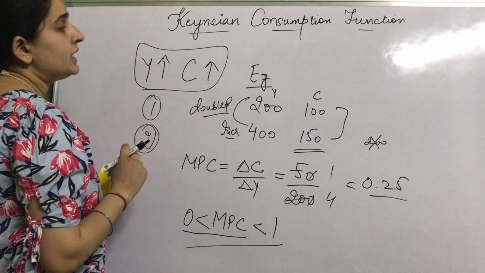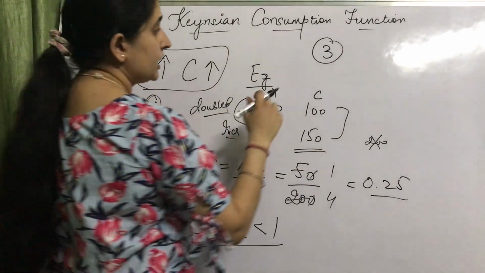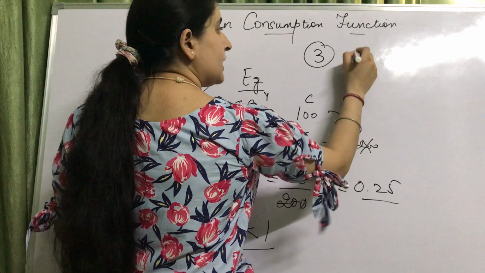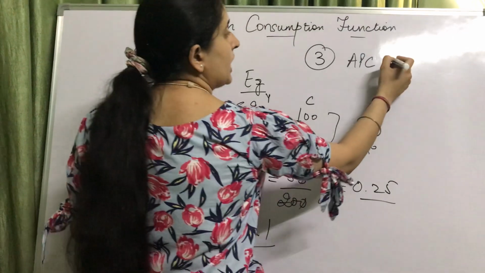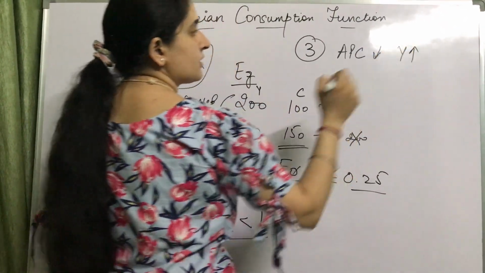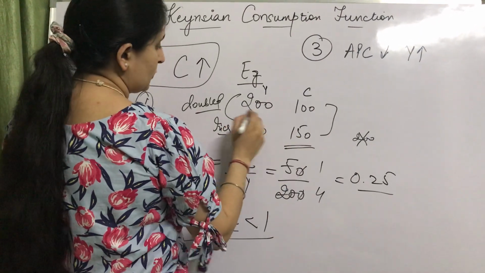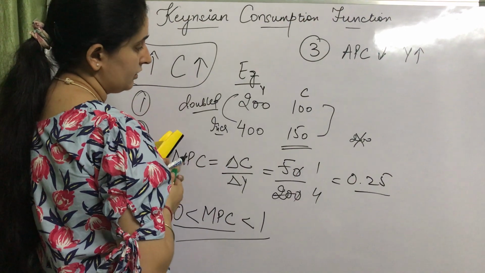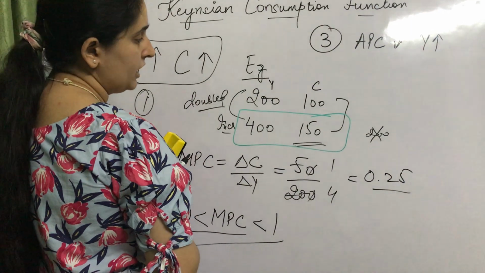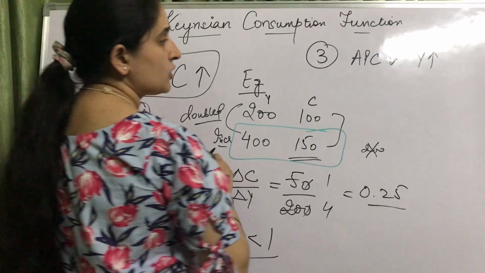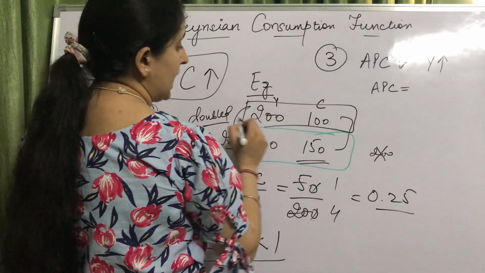Okay. One more point that he gave, I'll write it here because I want all 3 points to be here so that we can recall them. The third point is regarding APC. He says APC has an inverse relation with income. That is, APC will fall when income rises. Let's see how this happens. Now let's calculate APC here. I am taking this point. Let me take a pen and change the color. We are considering this point because APC is C upon Y. So let's calculate APC. First I am talking about this, and then I'll show you both the ways.